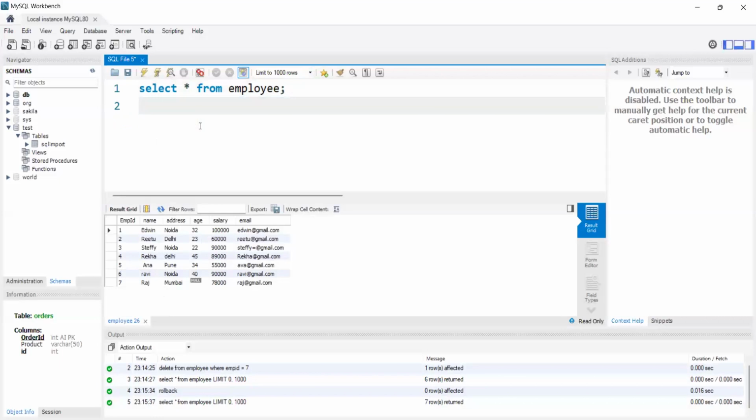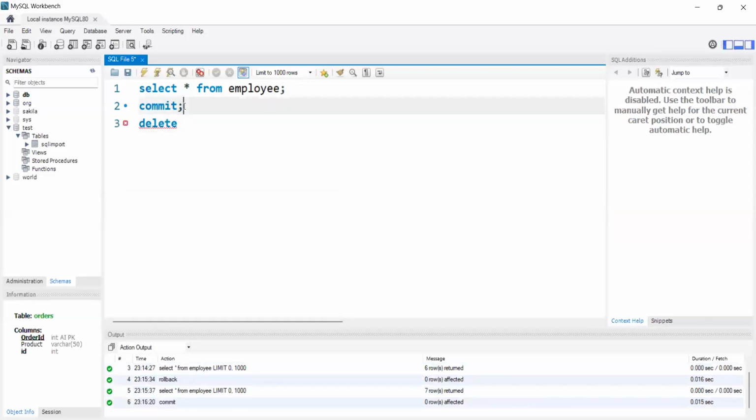In some cases, you need to execute the commit first as well. Otherwise, you might not be able to revert the changes back again. The first thing that you need to do is execute the commit first, then after that delete from employee where empid is equal to 7, like this.